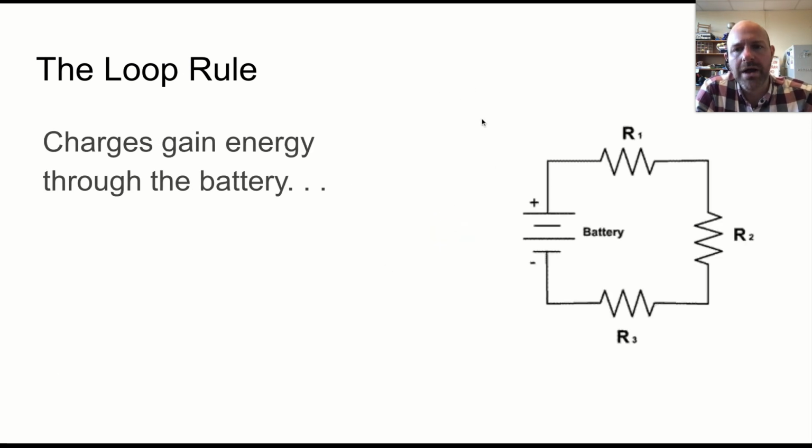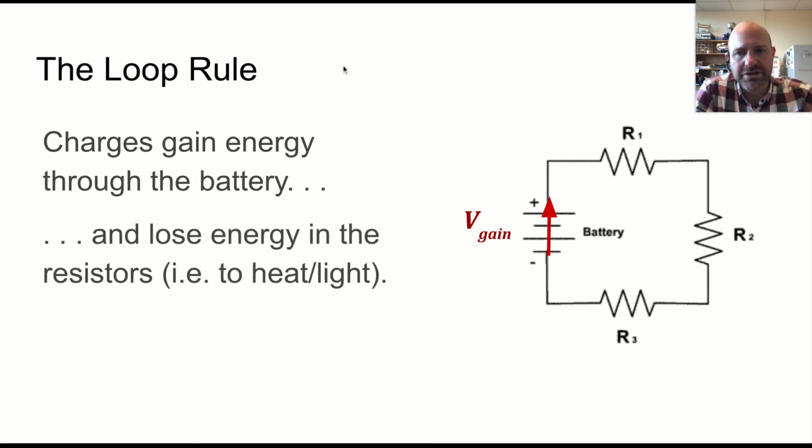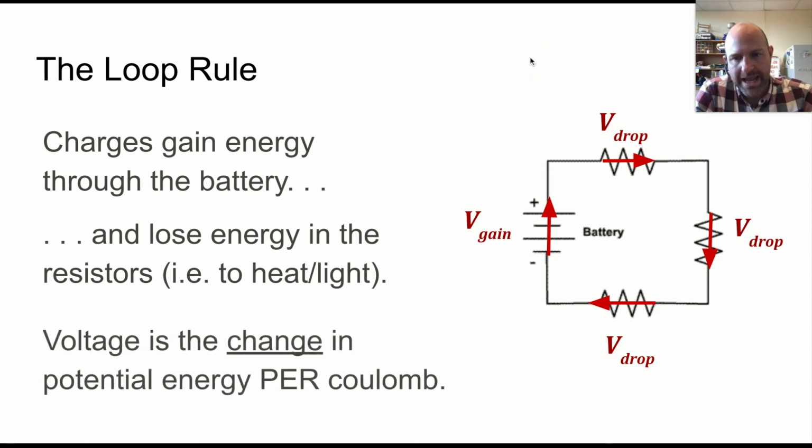And so how does this work? Well, the battery gives the charge some voltage or some energy. It gains energy as it passes through the battery. The battery is like that stair-stepping mechanism that lifts it up in the air like an elevator, like a hoist, something like that. And the charges lose energy, or really transform it into light and heat as they give it to the various resistors. Right? So we think of these as voltage gains and voltage drops. The battery gives you a voltage gain. Each of the resistive elements, whether it be a light bulb or something else, drops voltage. And the voltage is the change in potential energy per coulomb.